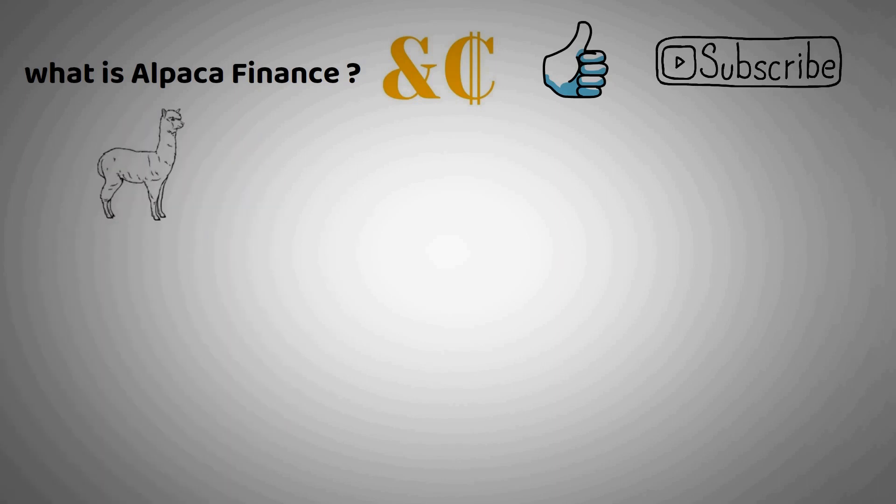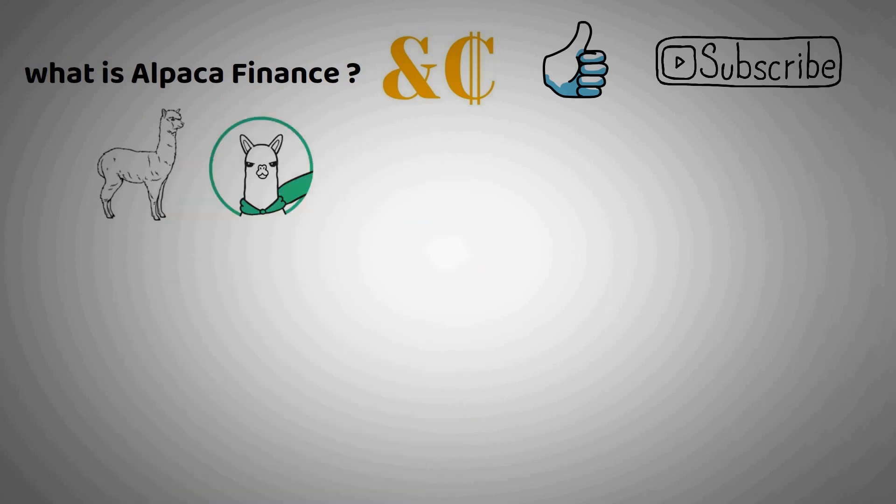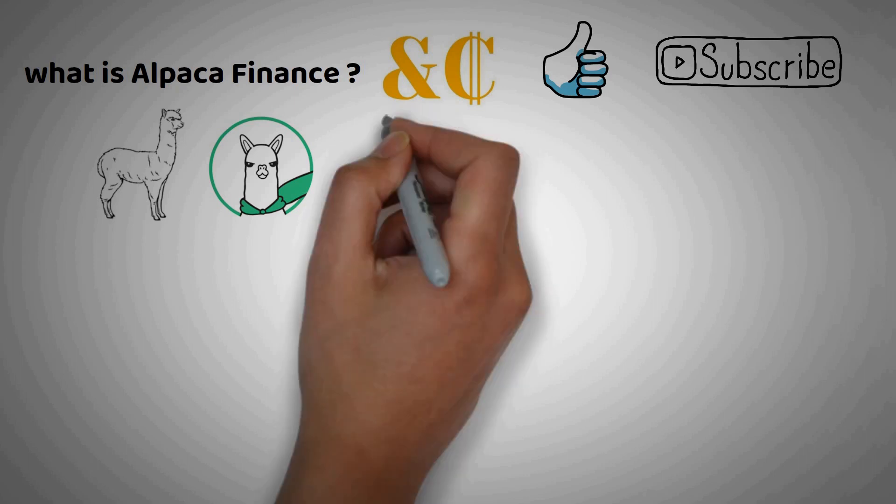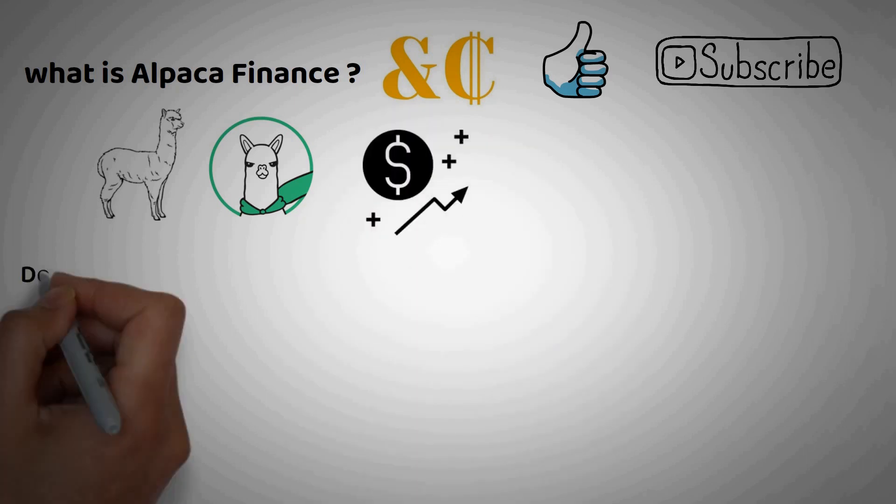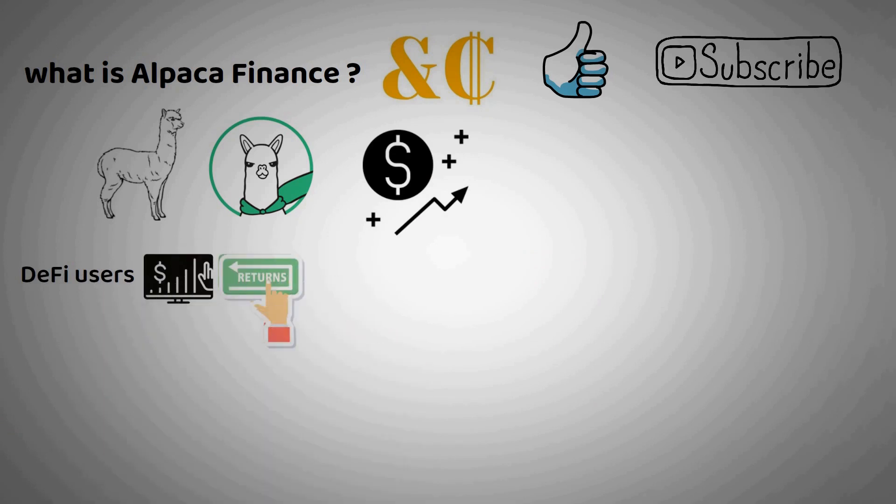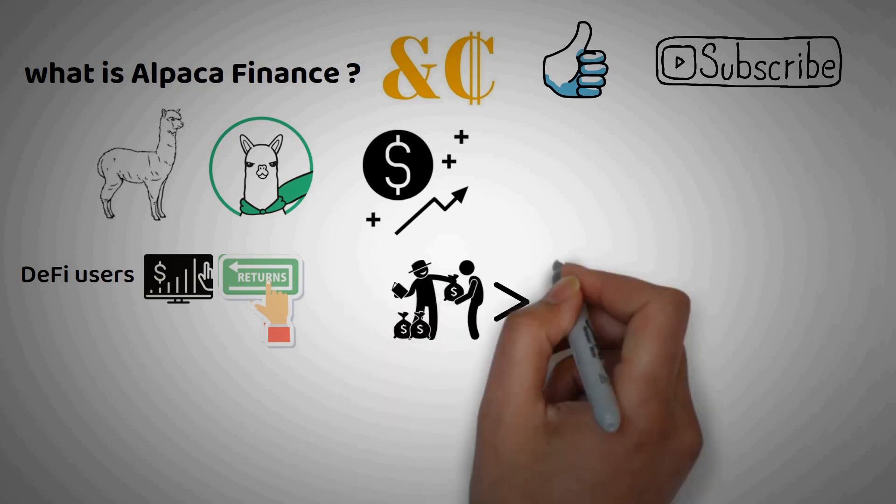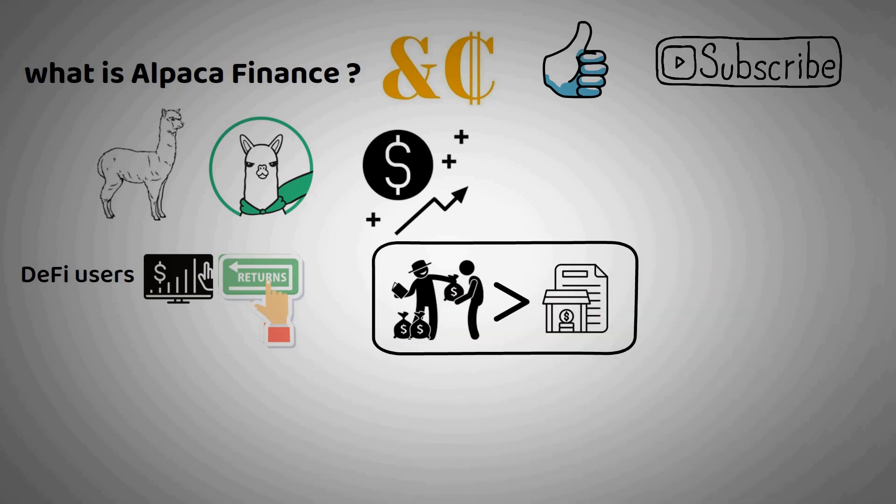Alpacas are a standout for their friendliness and ability to thrive in high altitudes. Alpaca Finance has modeled its platform around these qualities by offering a user-friendly way to earn higher yields through leverage. DeFi users are always looking to maximize their returns. Alpaca, unlike most other DeFi lending protocols, allows users to borrow more than they put up in collateral. These under-collateralized loans increase APYs for both lenders and borrowers, albeit with added risk.